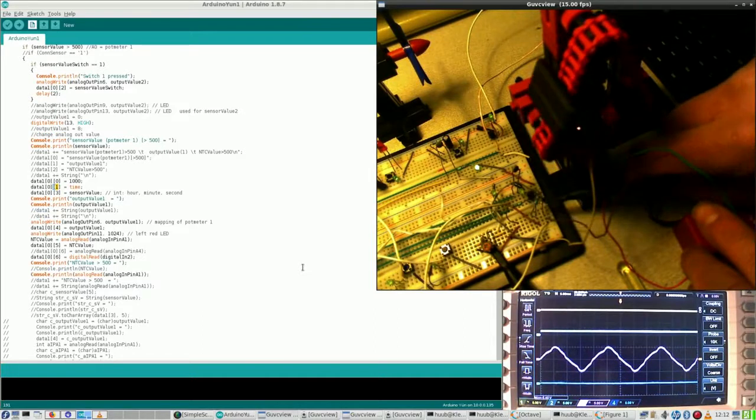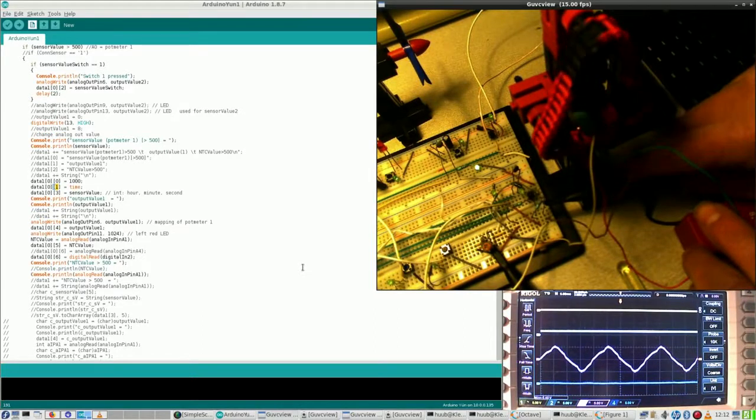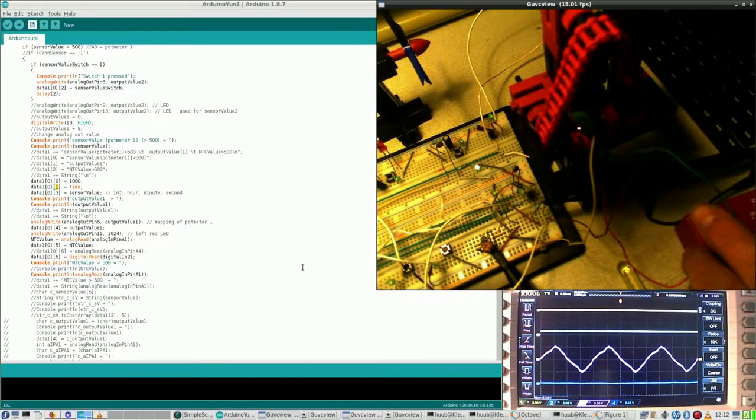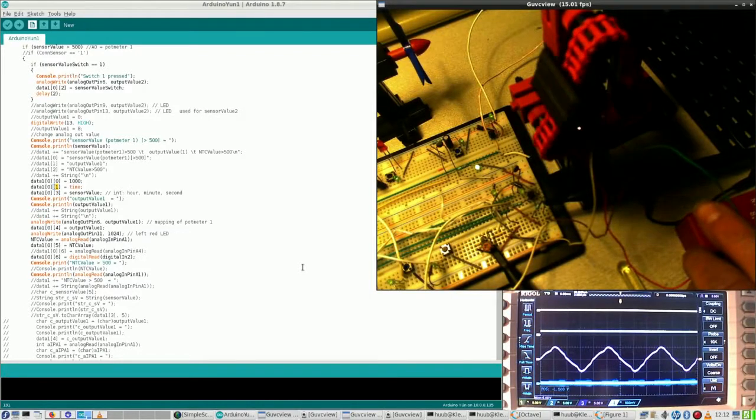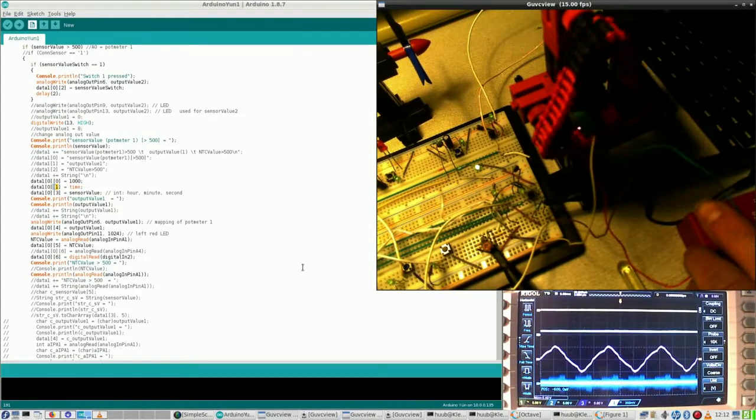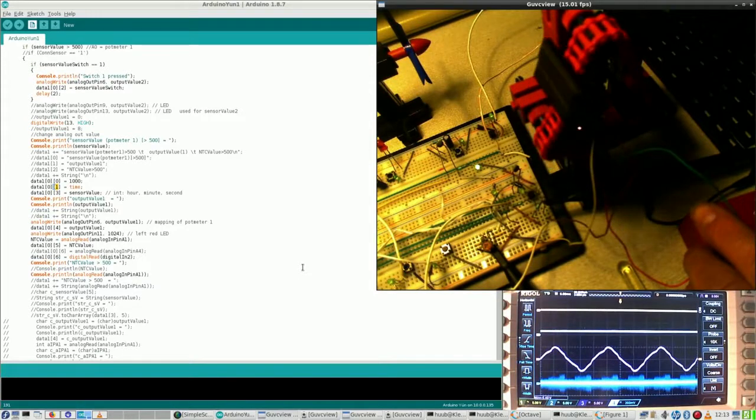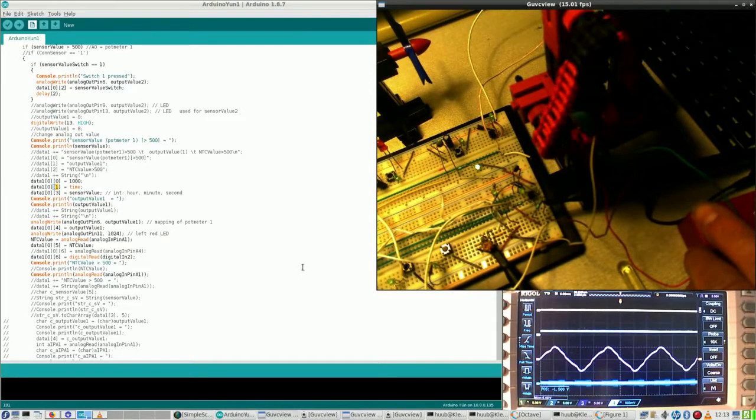It's a voltage divider, so if there's nothing here, there's nothing further. I can of course increase the lower voltage, but this is now 0.2 of a volt. 1 volt, 2 volt, 5 volt, nothing.